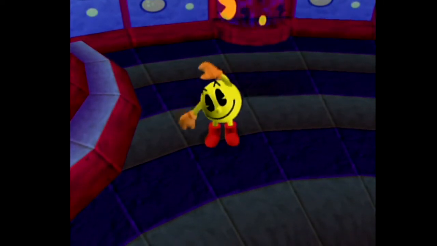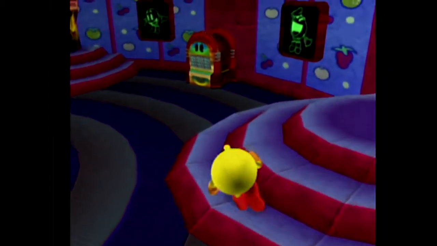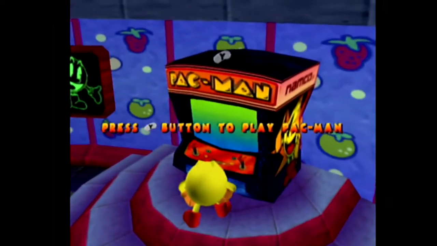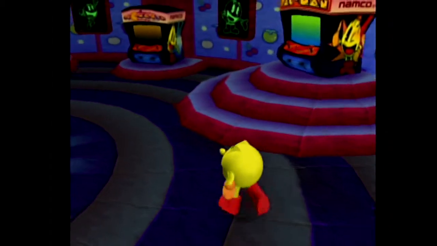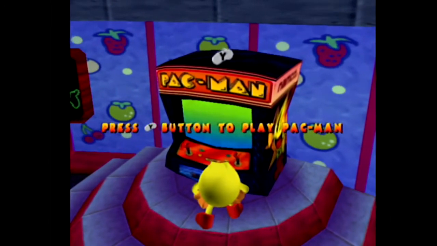So I'm sure you guys are aware, if you've played Pac-Man World 2, that there's an arcade, and the way that you unlock these games is you're supposed to collect these tokens out in the stages. Well, it's not showing me here because I'm indoors, but you're supposed to collect these tokens to unlock these games. Pac-Man is the easiest to unlock because you only need 10.